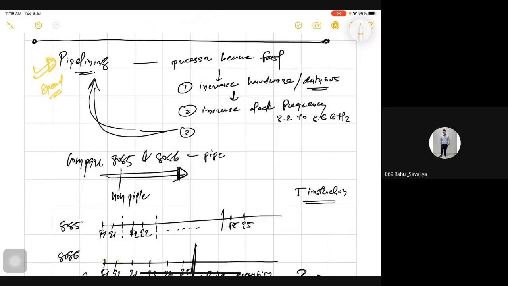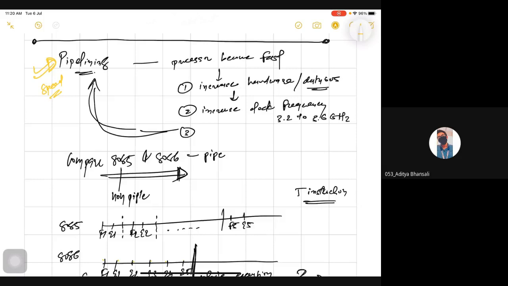How do you do it? Yes? How can you increase the speed? Anyone? Are you not able to even read? Are you there? Am I audible? SSD. SSD is not actually increasing the speed of the processor. It is increasing the speed of data fetching. So the fetch operation gets faster because of SSD. That is fine. But technically, by increasing the clock speed. Very nice. By increasing the clock speed. Very good, whoever is answering this is nice.